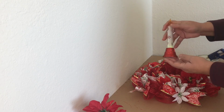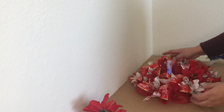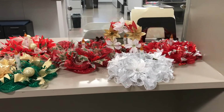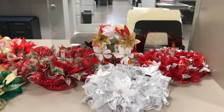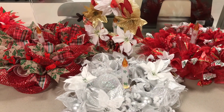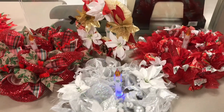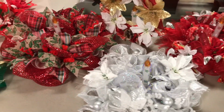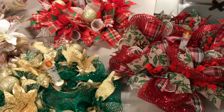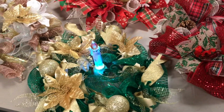And now for the finishing touch, let's add the candle. Oh by golly, my co-workers slayed this craft at work project. Look how beautiful these turned out. Anybody would be proud to display these in their home. I really love the way these turned out.